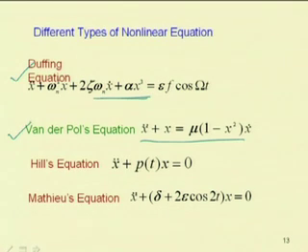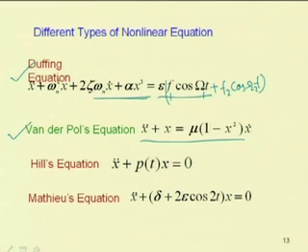We have considered the Duffing equation and the van der Pol equation. In the Duffing equation you have seen you can have cubic, quadratic or quintic nonlinearity, and you can have a harmonic force, or the force can be changed to a different type of forcing. Instead of a single force you can have multiple forces with different frequencies, for example F1 cos omega 1 t plus F2 cos omega 2 t. This will be a two-frequency excitation.